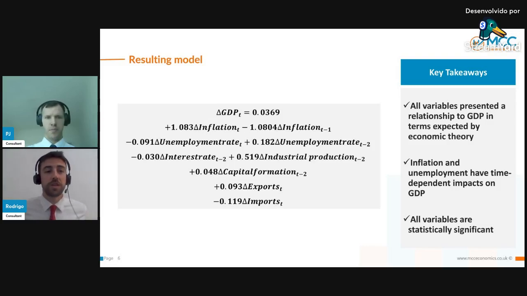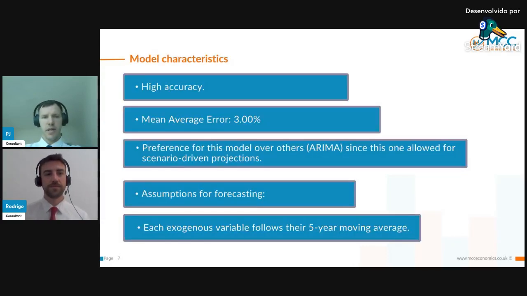Again, if you want to learn a bit more, I know we've been using some terms here that are a bit more technical. So if you want to learn more, we do have a series of courses in econometrics on our Eventbrite that you can check out and learn more about what exactly is statistical significance, what exactly is stationarity, differencing, all of those things. And feel free to reach out if you have any other questions as well.